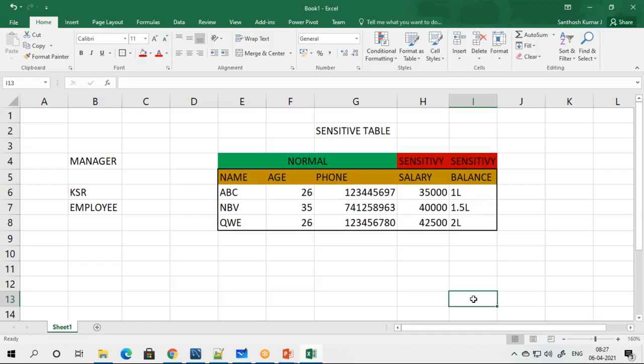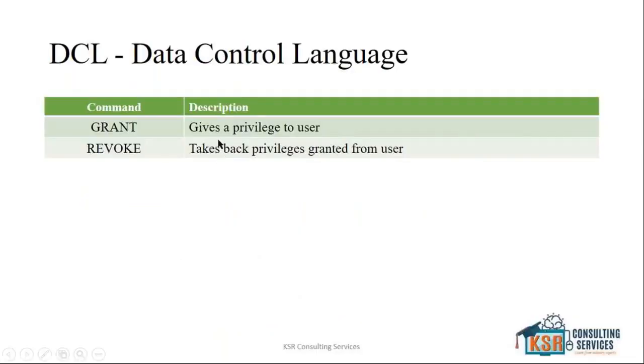As a manager, I can go and give the privilege to see it, or I can remove the privilege to see it. Very simple. Today you are coming to KSR as an employee on a project. I will trust you.